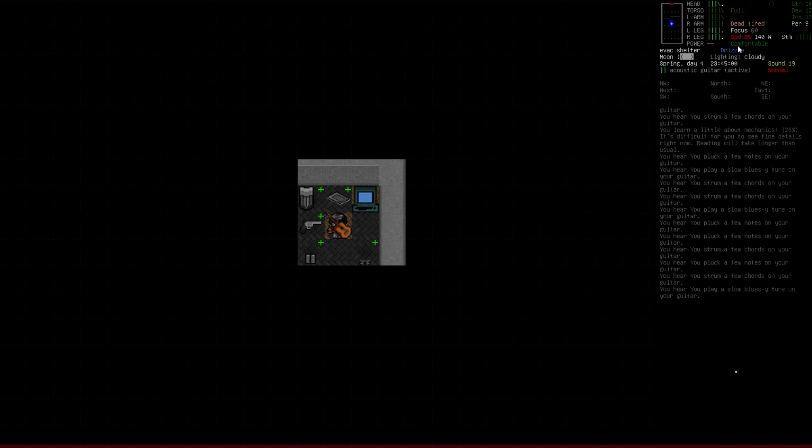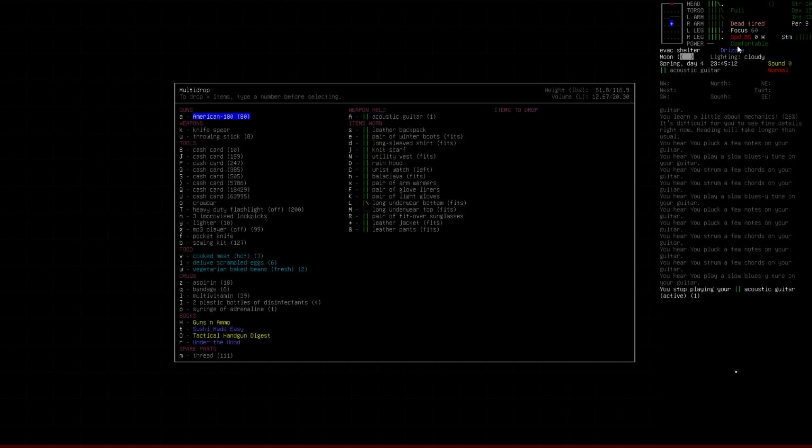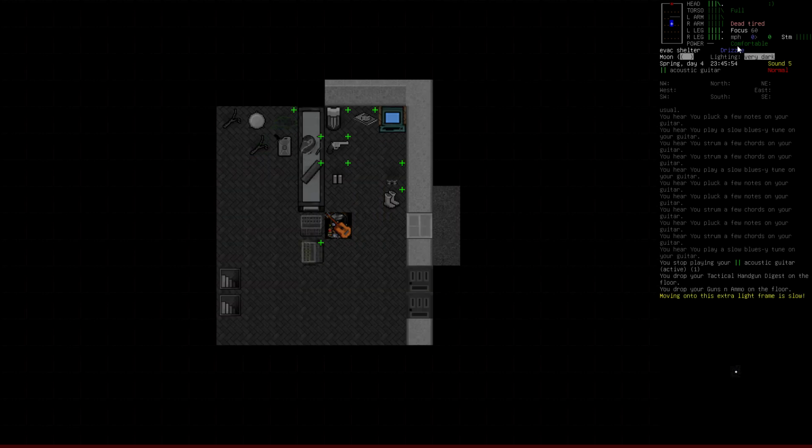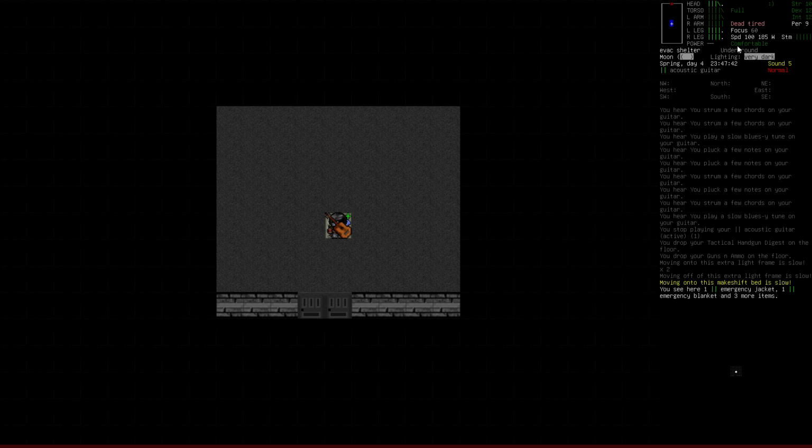So we're still full, and yeah, we probably don't need to do any eating or drinking before we go to sleep. We are going to activate the guitar. That stops playing the guitar, so can't play the guitar while we try to sleep. Other than that, let's go ahead and drop these books that we're not going to be using again. And we'll pop down into our basement and take a nap. So shift 4 to go to sleep.